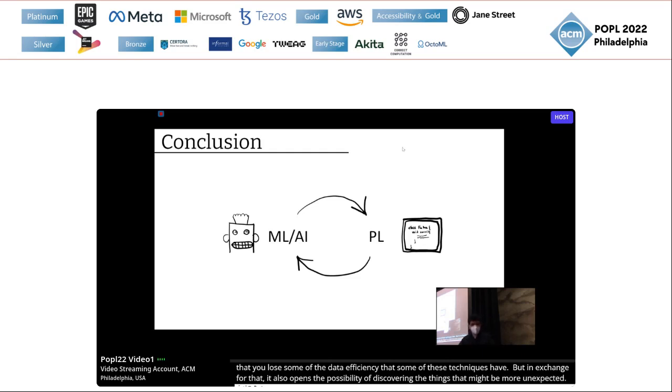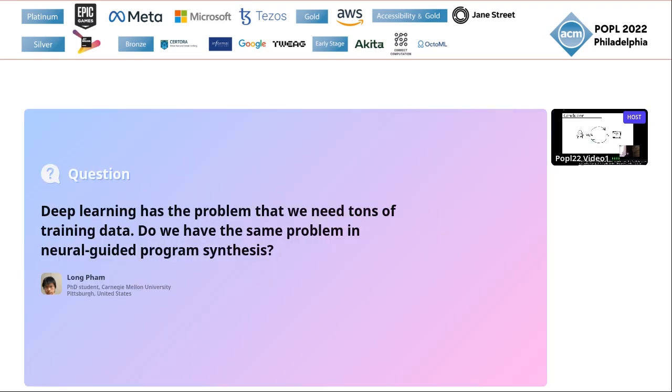Okay, and we'll finish with a question from online. Actually, there's two questions, but I'm going to kind of synthesize them, and they both have to do with the question of training. It's well known that training data needs to be plentiful for deep neural networks to work. And what are the challenges with that in the sort of PL synthesis space that you've experienced?